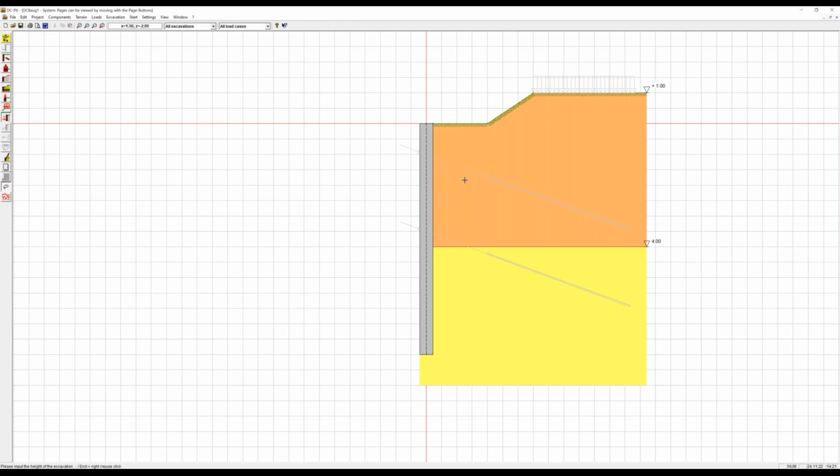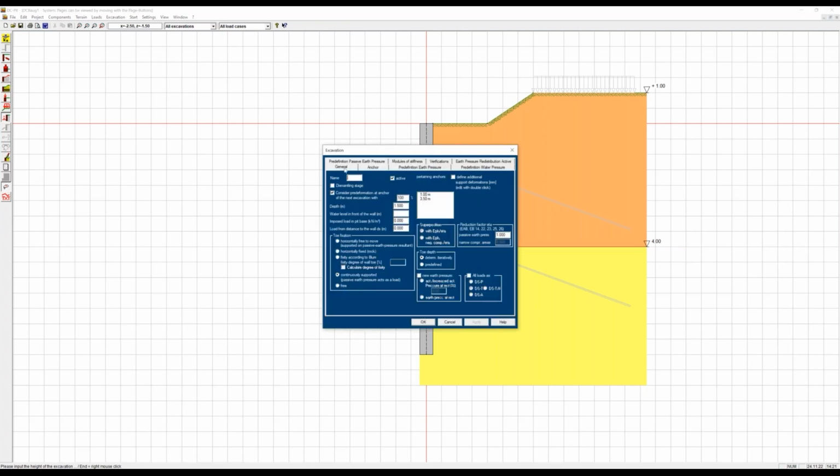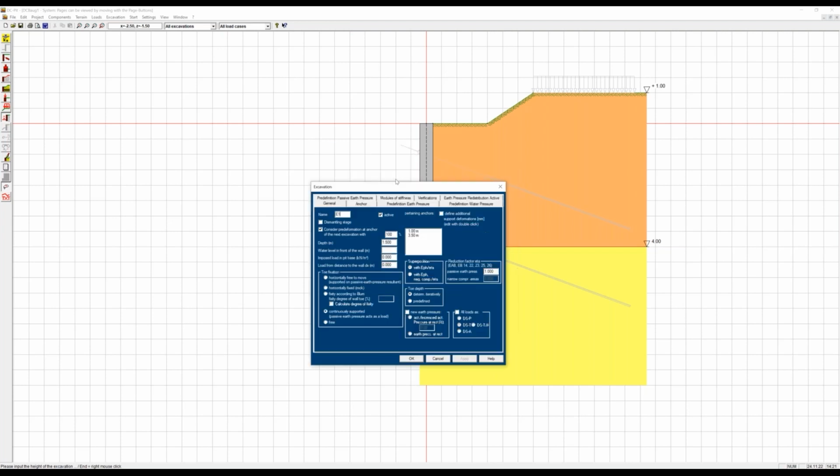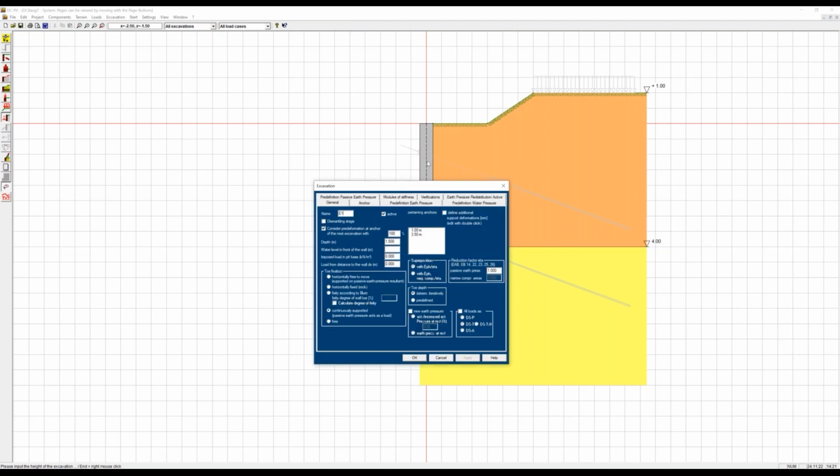which means that if we want to install this anchor, we first have to do some excavation to have the space here free for the installation. So our first excavation should be a little below the coming anchor layer. And here we don't have any support before. So we have to calculate with fixity according to Bloom, which means that the wall is fixed by the length below the excavation stage.